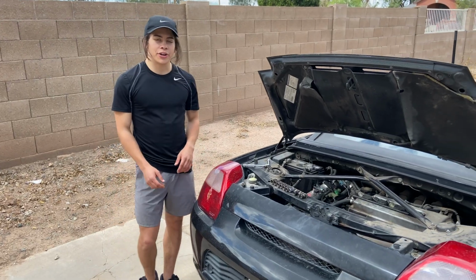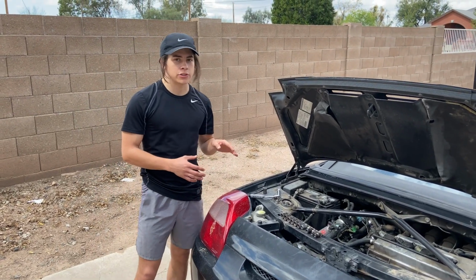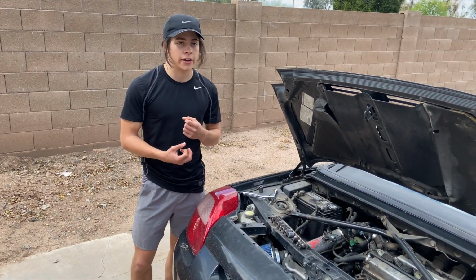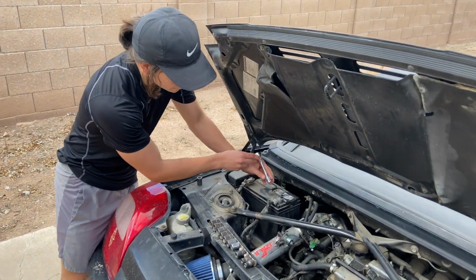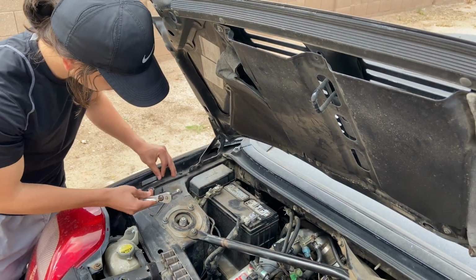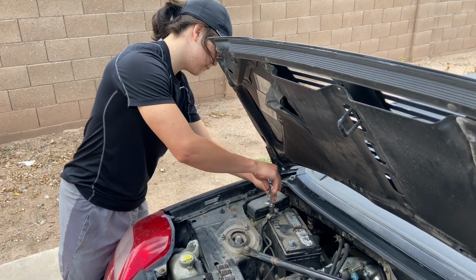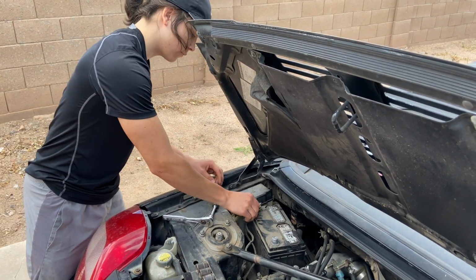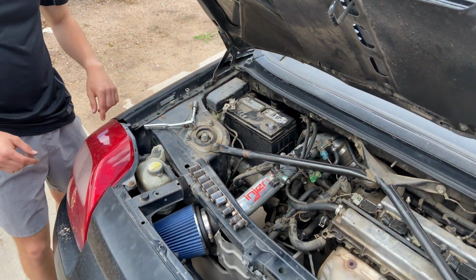Alright guys, so the first thing that we're going to do, we're actually going to go ahead and disconnect the battery because since we're going to be working on the thermostat, we don't want any of those components to be working and turned on while we're messing with them, because it could close on you, and if your finger's stuck in there, there's no way you're going to get that out. So like we said, just going to remove this battery first. Put this to this. Cool, got that disconnected. Now we can go ahead and start on the car.